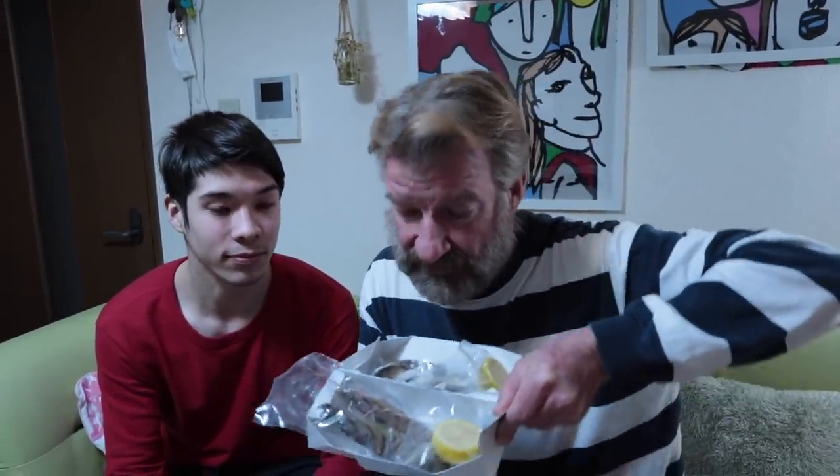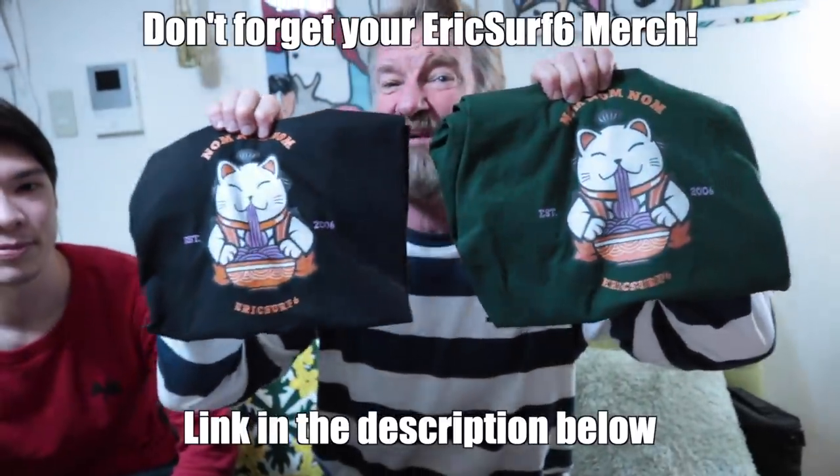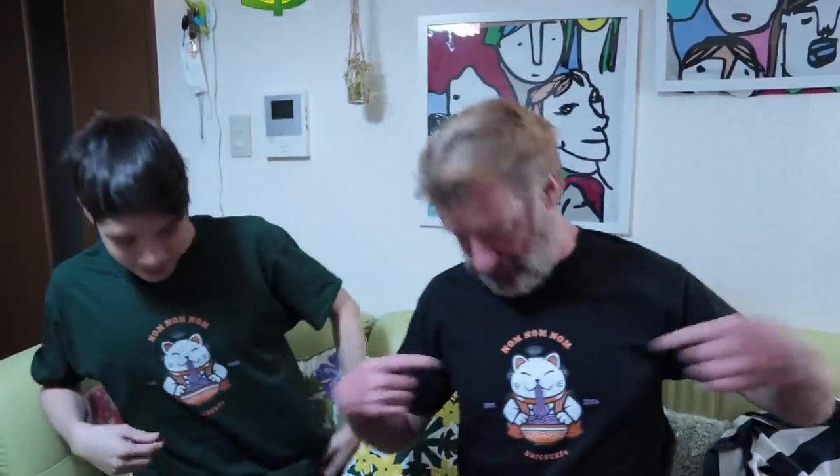We're back at the house — we're gonna eat the thawed-out seafood. I'm being joined by my younger son, Maga. Check it out — I got these brand new t-shirts, new merch in the store. Which one do you want to wear? Neither? You're fired! Let's play a game — spinning tops — and whoever wins gets to choose what we're gonna eat first. Last man standing is the winner.